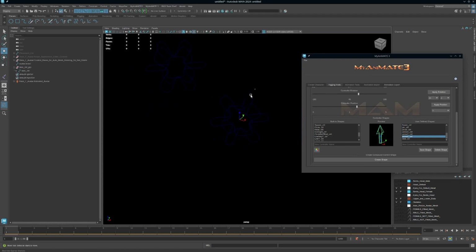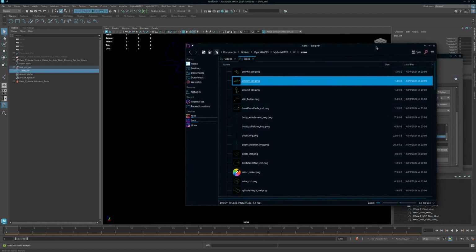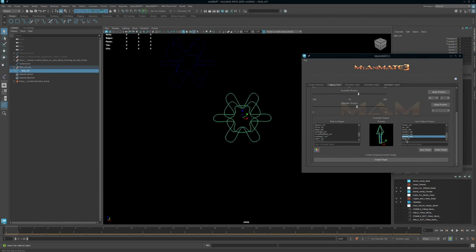Deselect, select the thing, but have tools deselected. Take the screenshot as square as possible, then shrink it down to 128 by 128, and then throw it into the icons folder. Next time you will click on that, it's going to just appear. If you're visualizing the blob control, it's not going to magically update. You'll need to click on something else and then blob control again, and this is going to be updated.